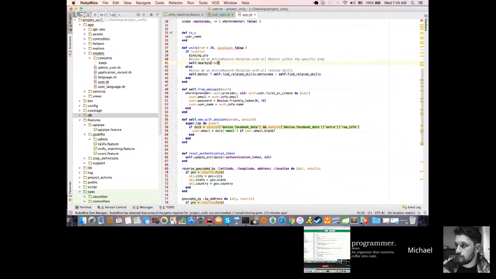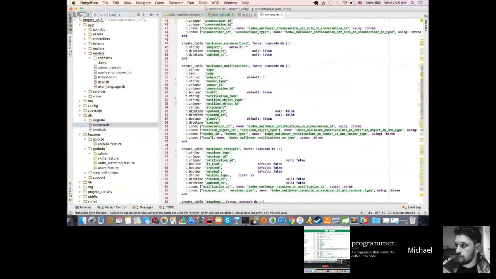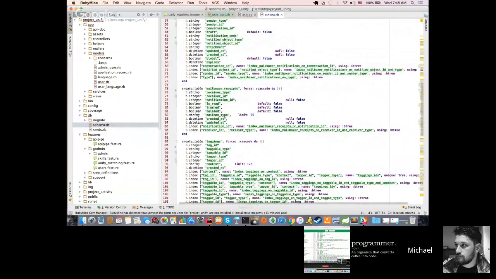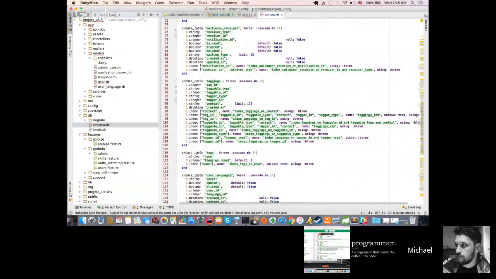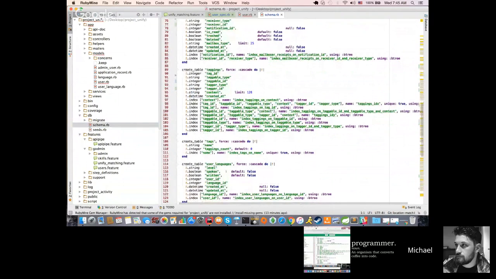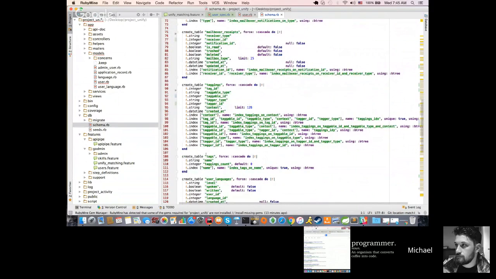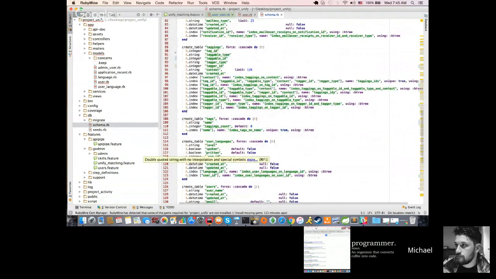Need to look at the schema, the user, the taggings table. Let's just say acts as taggable. See if I can find any good methods in the acts as taggable.